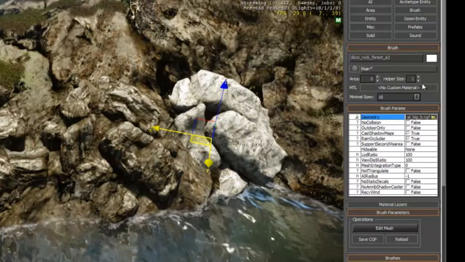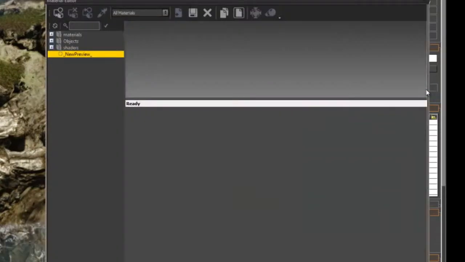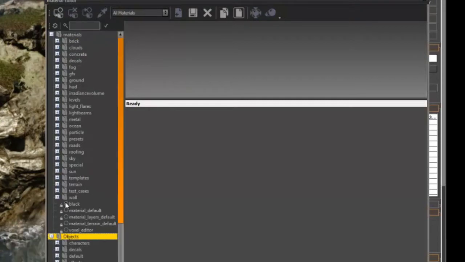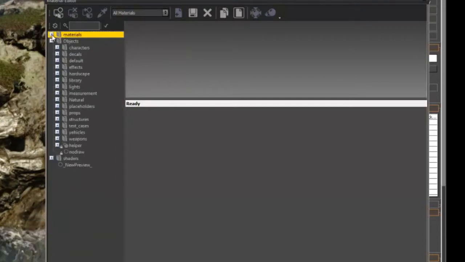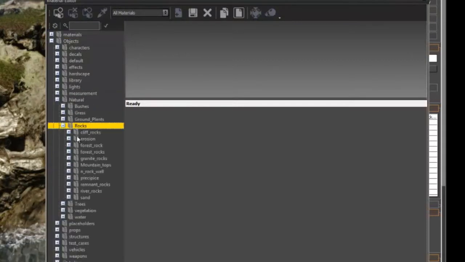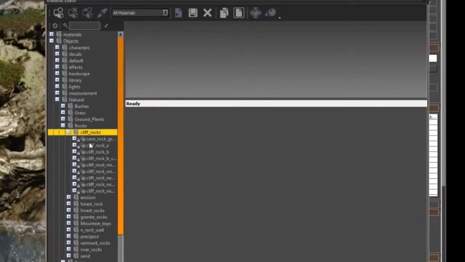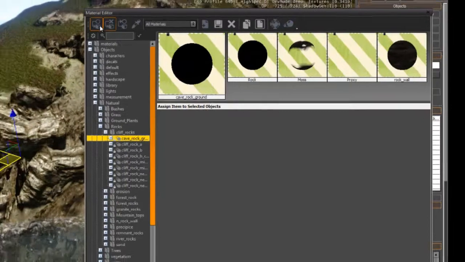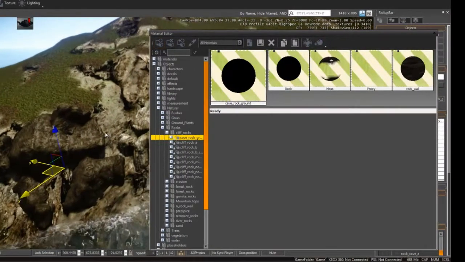Yeah, as you can see, one of the rocks has a different material. Now I'm gonna change it by clicking that button there. Go into objects. Once you click the material button, go on the material, well, I mean natural, and then go on the rocks. And there's different ones that you can choose from.